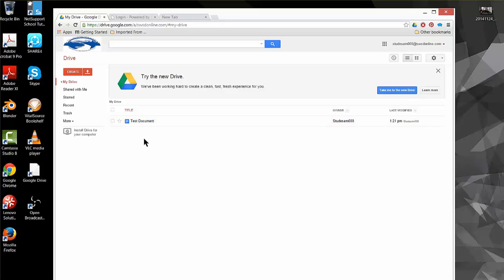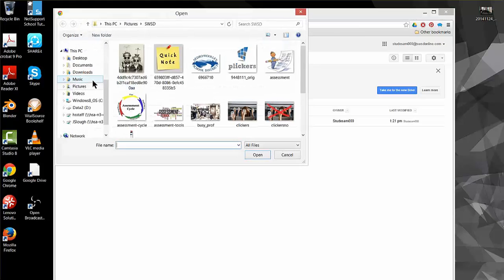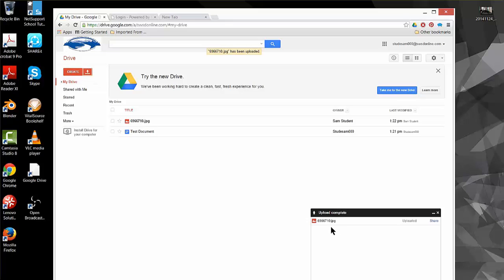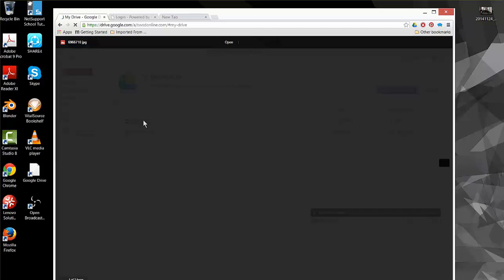Well, what if I have a document on my computer that I want to store on my Google Drive? Well, if that's the case, I'm going to click this up arrow right here where it says upload. I'm going to upload a file, and it's see all of these files. Let's say I'm going to put my upload of my Cedar Woolley School District picture up there, and I'm going to highlight it, click open. We see here that it's uploaded, and there it is. There's the picture right there. If I click on it, it'll put it in a little preview screen so I can see it.